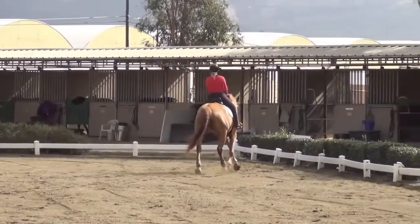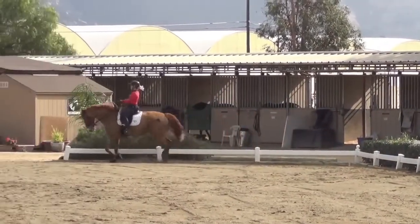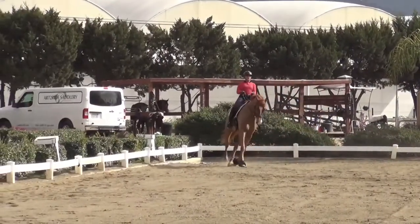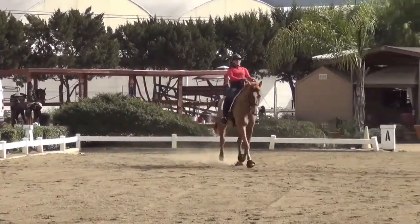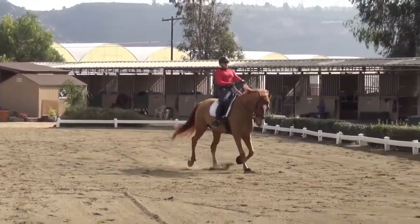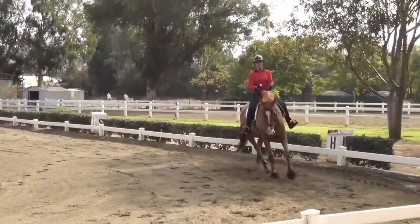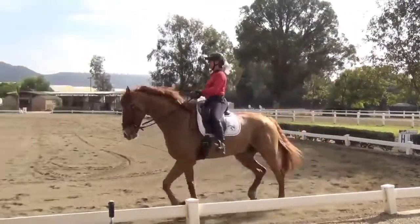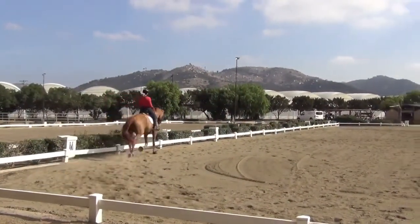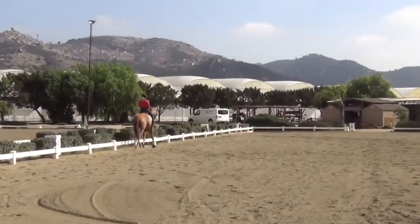FXH, lengthen the stride in the working trot. Loses the quality of the circle and the downwards transition, a little hesitant, 4. Change the rein. Better lengthening of stride, 7. Continue in the working trot. Between P and F, working walk. Better quality in that working trot between H and P, 7.